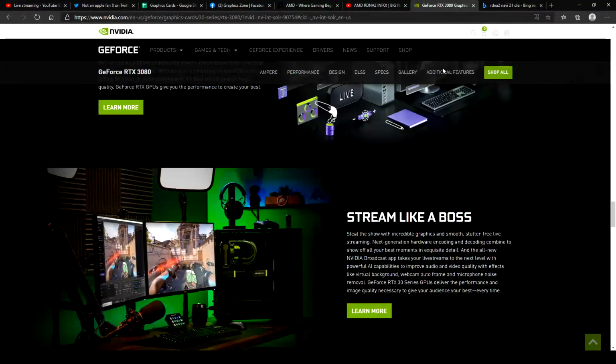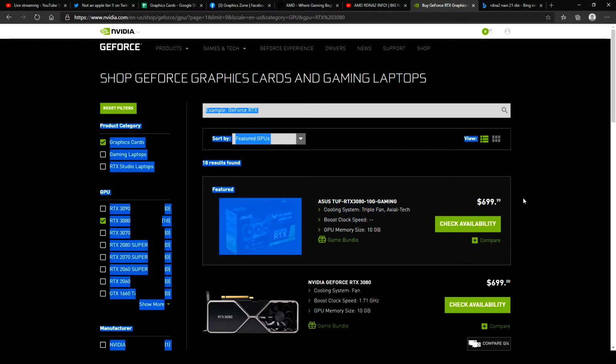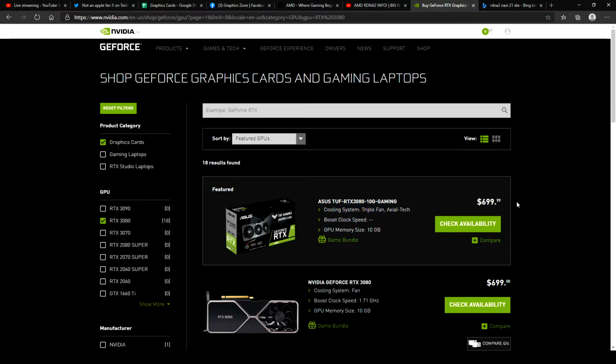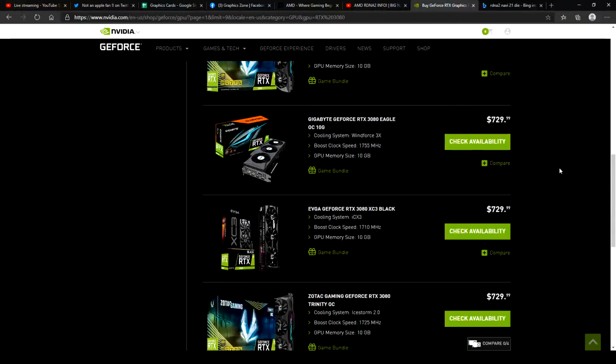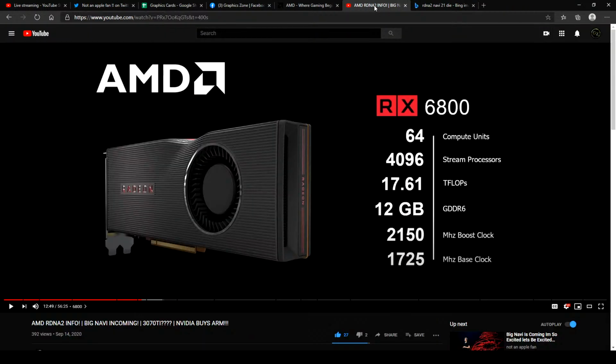Let's see here. The 3080 is $700. AMD has 6 gigabytes more VRAM than that, and that card's going to outperform it. It's going to be right in between the 3090 and 3080. So that's why I said it's going to be more. The 6900 XT, the top die Navi, is going to be more than the 3080, but I don't think it's going to be over the 3090. I don't even think it would be 2080 Ti pricing. It would have to beat the 3090 in my opinion for it to be that kind of price. But that's just what I'm thinking.